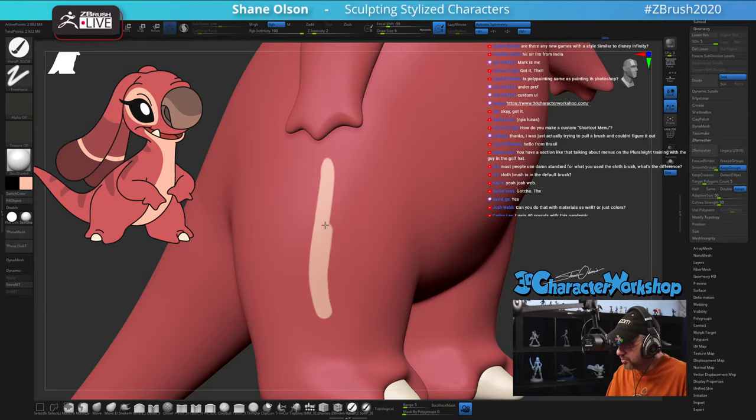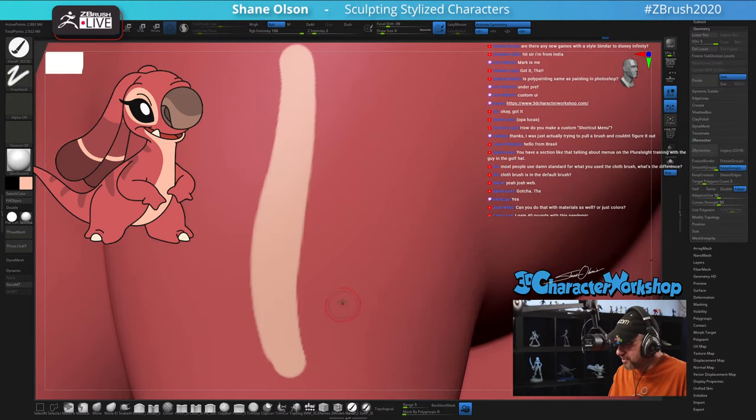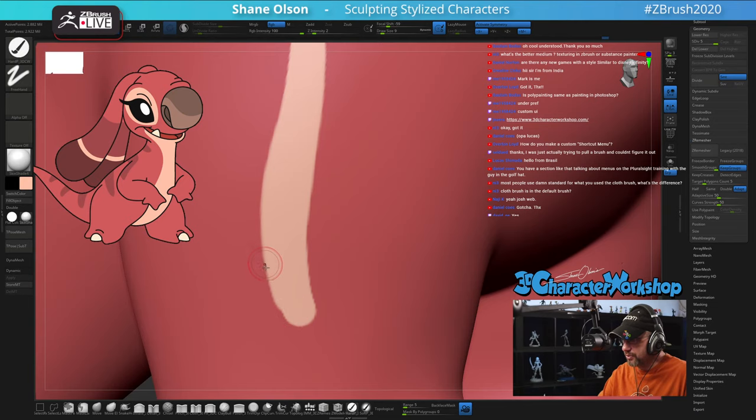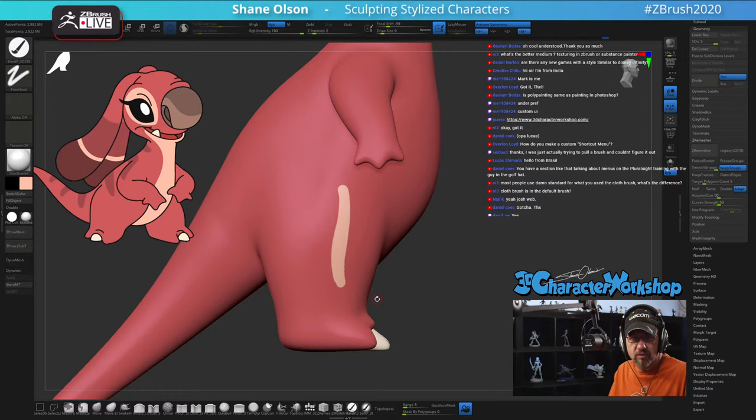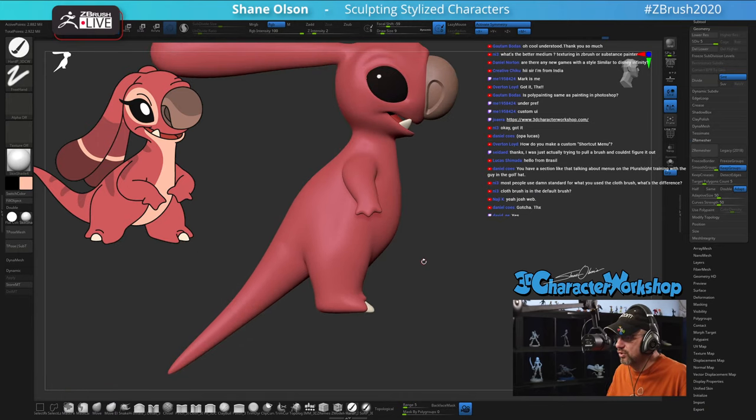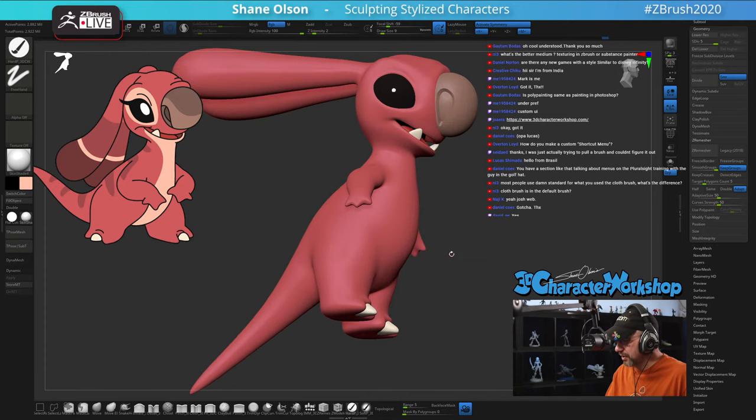Now, you can see it's pretty tight. There's still some edges in here that are loose, but it's much better than it was. I could subdivide it more. What I usually like to do is try and cut my character up into multiple pieces, but since there's not a real logical place to cut this character, since it's a unibody, I have to subdivide it a little bit higher than I normally would. Like I said, there's no place to cut it.